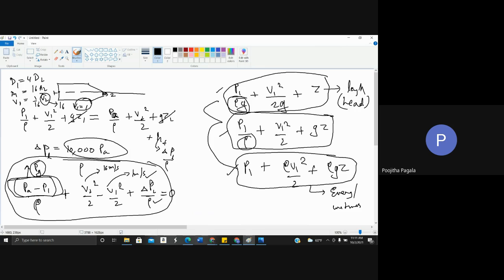And remember one form, and no matter what problem is given to you, I would suggest to start from that form, and based on the data given in the question, you can convert it into either this form or this form by multiplying it with rho g. Okay, Anna.